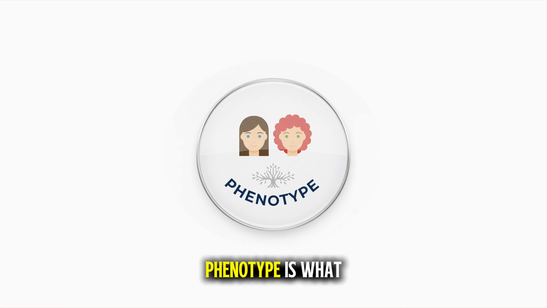Phenotype. Phenotype is what the world actually sees, your height, hair color, whether you can taste that soap flavor in cilantro. It's the result of your genotype plus a little environmental seasoning. You might have the genes for being tall, but if you lived on ramen and Red Bull, good luck. Think of phenotype as your genetic outfit, genotype picked the clothes, but lifestyle decided if you're wearing them well. It's nature and nurture having a group project, and somehow it works.